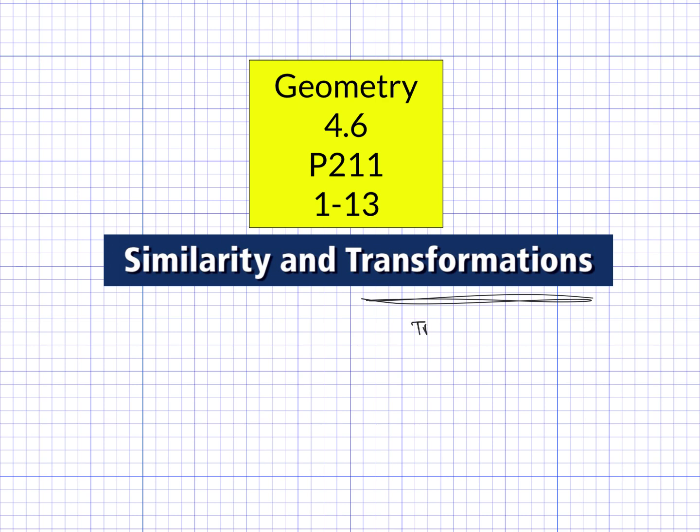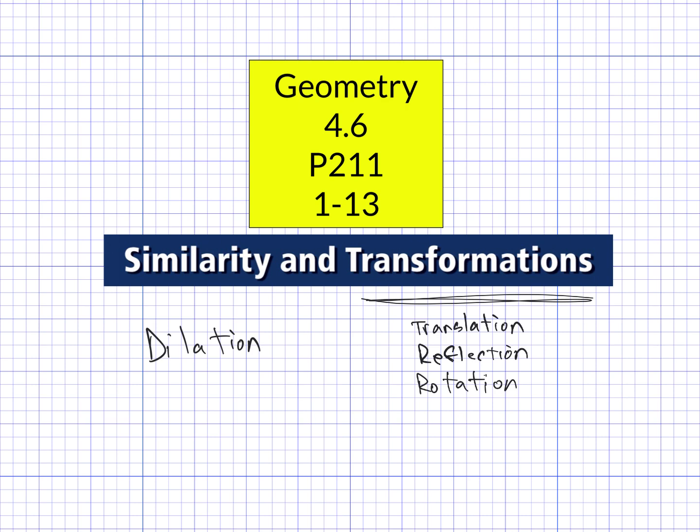Okay, so you have translation, which doesn't change the shape at all, or the angles. Then we have reflection. Again, that didn't change anything. And then we had rotation, and rotations didn't change anything. The size and shape was exactly the same. But when you get to dilation, the shape is the same, except the lengths of the sides all change.